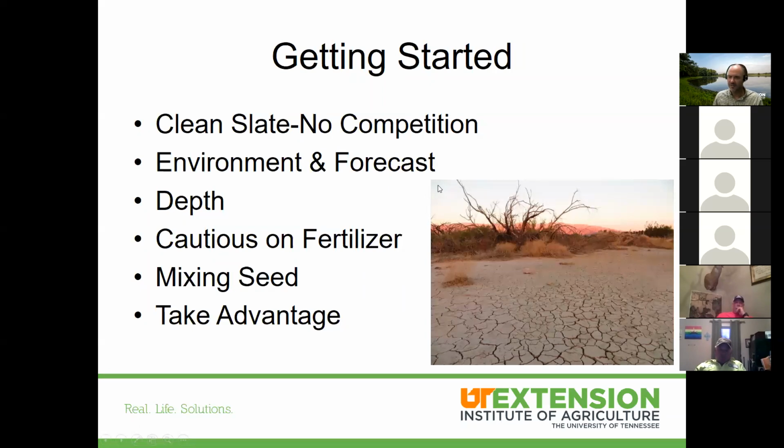I know we like to utilize the strategy of mixing fescue with some rye. You'll see that in a lot of common mixes, and that's great. You'll get maybe 15% of it be rye, and it kind of takes up and goes. Be careful when trying to do your own mix that you don't get a very thick percentage of ryegrass in there. The rye grows a lot quicker than the fescue, so the rye grows real quick and overtakes the fescue. So you want that to be a very, very small percentage. Be careful when you're buying mixes. Make sure that rye is a very, very small percentage, because you don't want it to overtake any of your fescue.